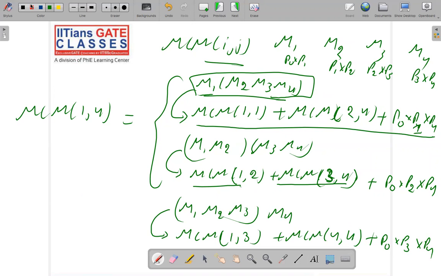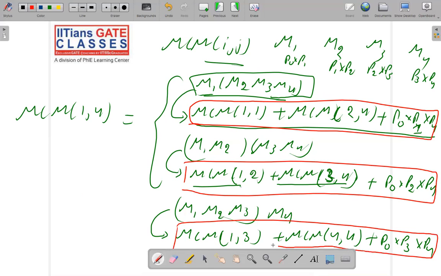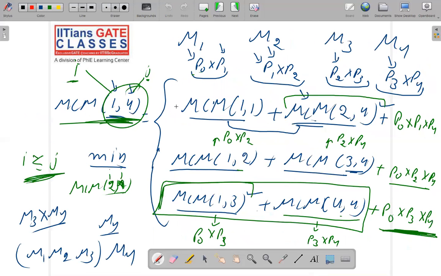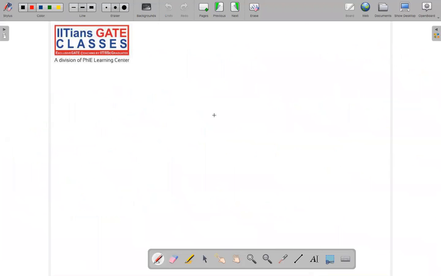Right. Let me highlight with red color also. So this is the first option in case of function. This is the second option in case of function. This is the third option. Right? So these many options we have right now. Okay. And these are the calls roughly in the form of brackets I have indicated, right? And you can check it here also. I have highlighted here. In the next 3 slides, I have explained the function calls.